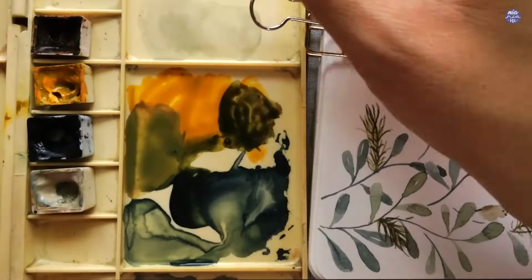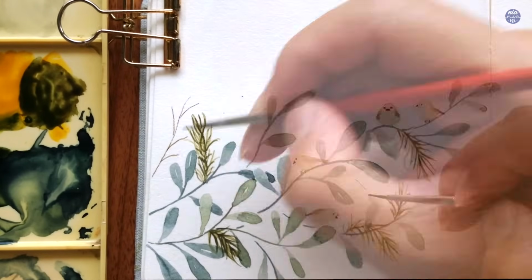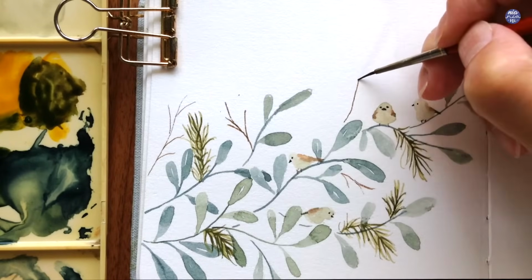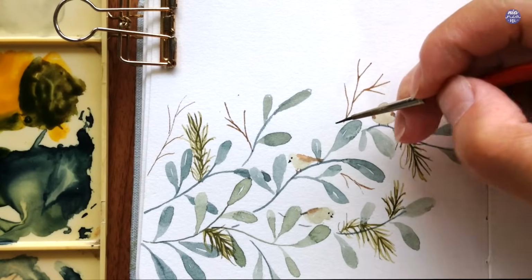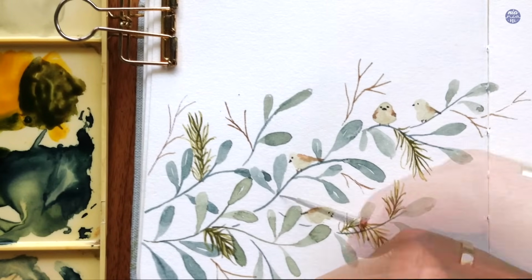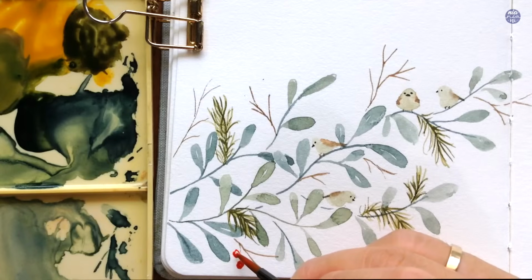Now let's paint the branches. For the color, I'm going to use a mix of Payne's Gray Bluish and burnt umber. And just like the pine leaves, I'm painting this using almost like a dry brush or a light brush load so it's easier to control the load, and the lines can be thin and delicate. I'm going to make them grow out of the first leaf branches that I made. This is why I left some areas empty, so there's a bit more space to add on more elements.